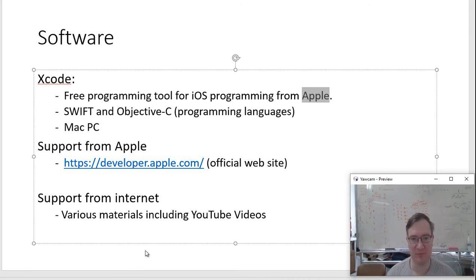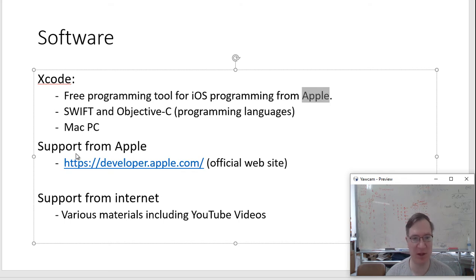Again, the design is pretty similar to the original one, but that particular Xcode is powered by Swift and Objective-C. There are two available programming languages for Xcode, and based on one or the other, we can do the coding.